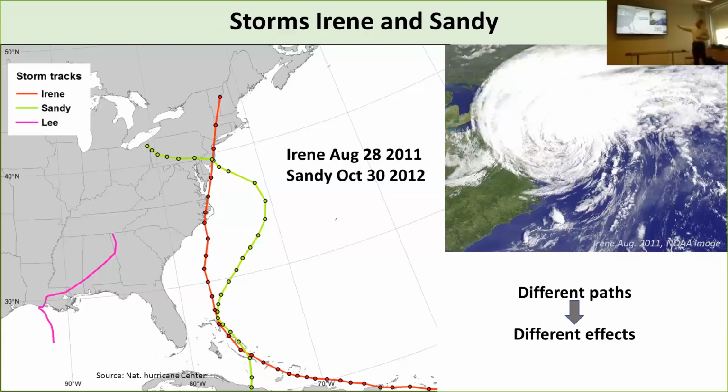I think there's also another thing. In 2011 there was another storm, Lee, which wasn't a hurricane or even a tropical storm anymore when it hit New York. That's why, if you go to the NOAA website, they only give you the track data when it's tracked as a hurricane or tropical storm, but it still caused a lot of rainfall in New York State. So two weeks after Irene, we had another event that caused a lot of rainfall.